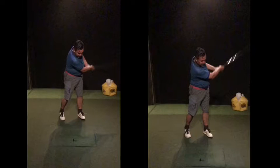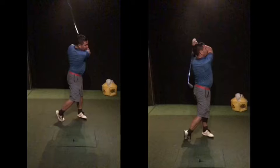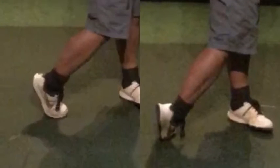This one here now is a nice release through. Great finish position. Balance, no spinning on that right foot as you had before, where you sort of rotate back. Look at that right foot spin there. That's not really up on its toe. That's on the toe, on the ball of your foot.